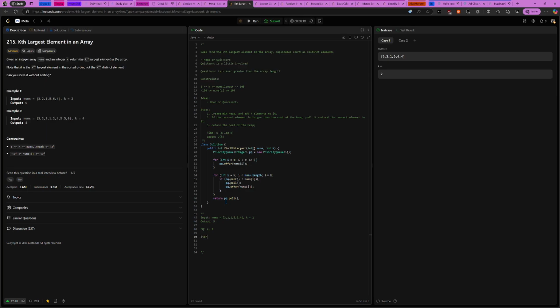And then we're going to iterate from k to n. k is equal to 2, so now we're at index 2, element 1, min element in heap.